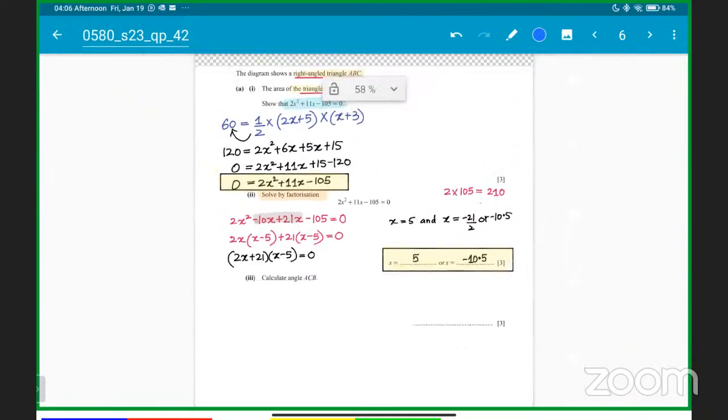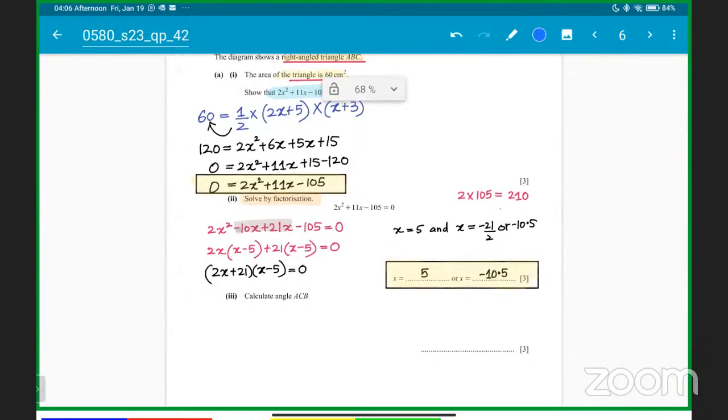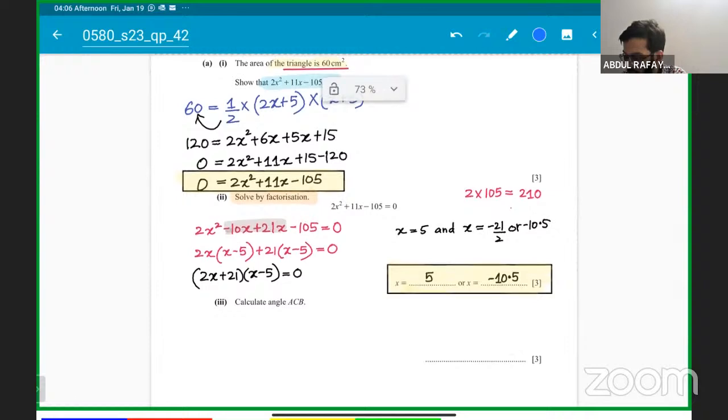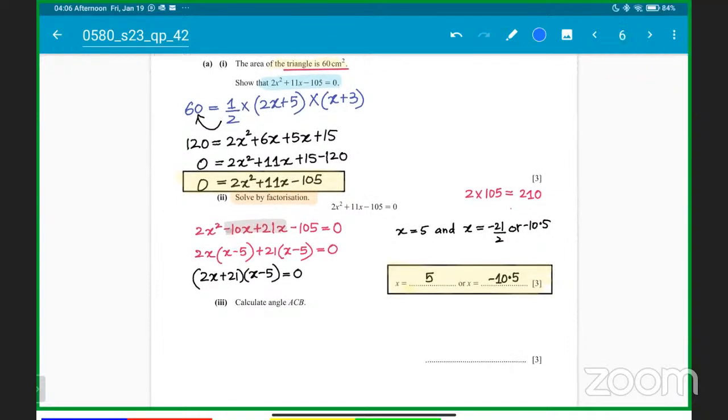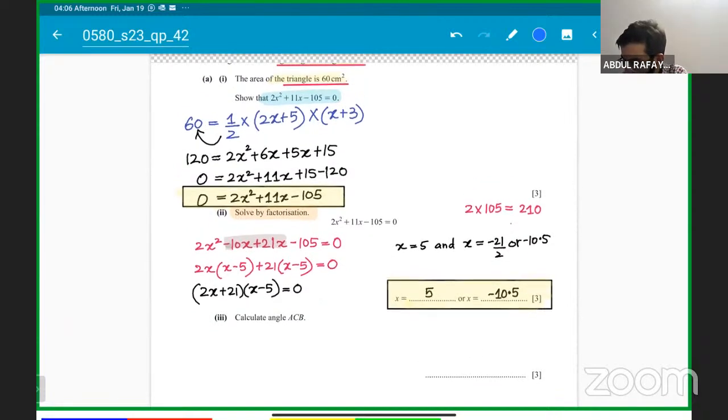If you would have cut x minus 5 and x minus 5, the answer would still be the same, right? Minus 10.5. Can you repeat? Sorry, I didn't hear you. I'm saying that if you cut x minus 5 and x minus 5, the answer was coming the same, minus 10.5. Then I'm not getting your point. Can you repeat your question?